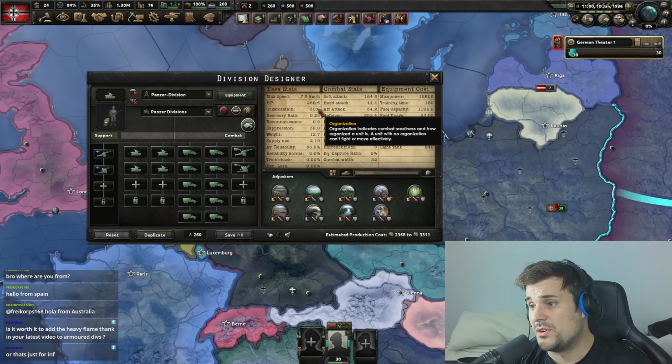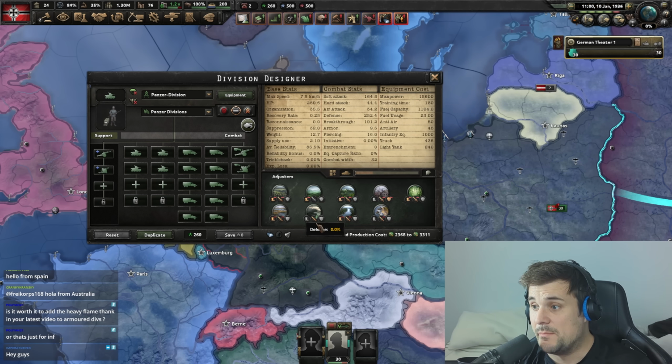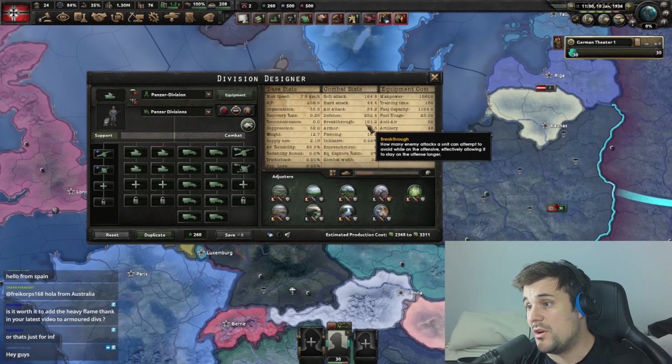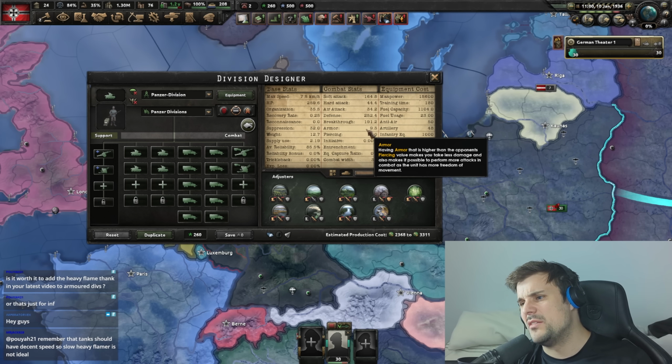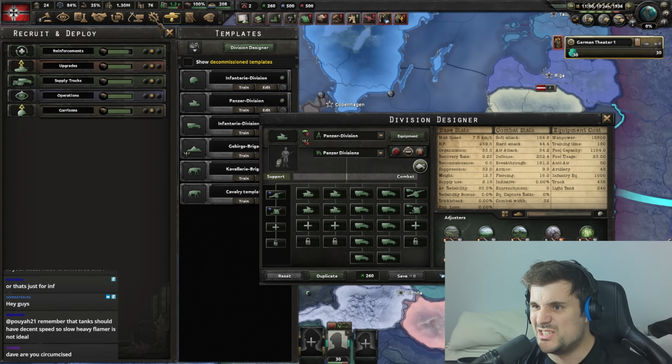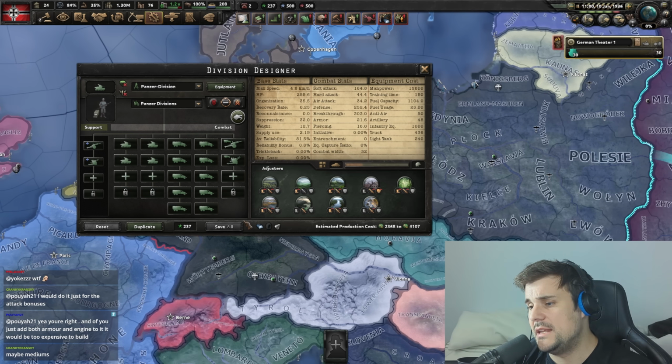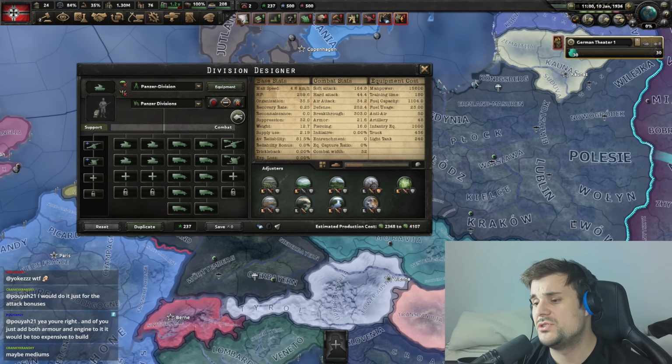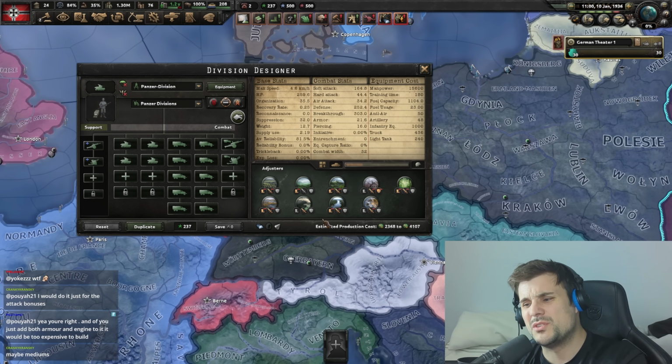Once again, you've got decent organization, you've got soft attack so you can bite, and it's overall got the breakthrough. Overall, the armor is a little bit on the low end, probably because the tank design is not very good. Remember, this is more of a 1930s style tank, so you guys are screaming in the comments right now, tell me where's the mediums and where the heavies. Well, it's best as Germany to start on your lights, then progress more towards mediums.